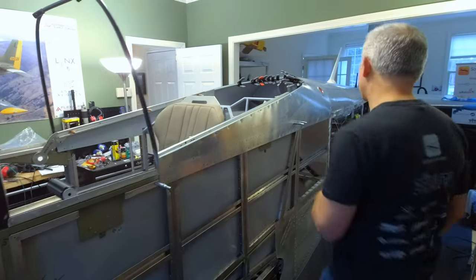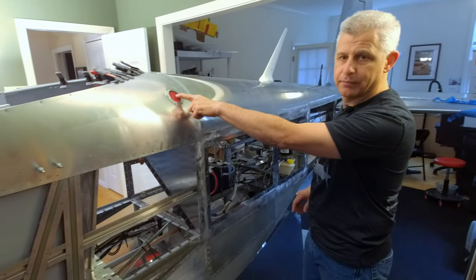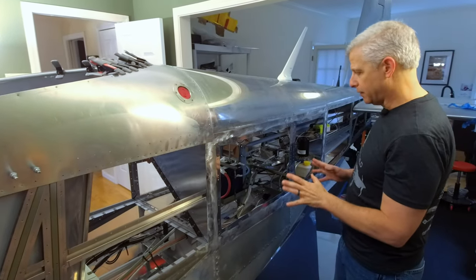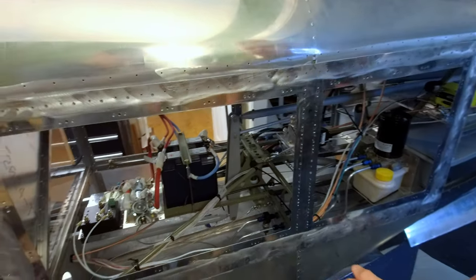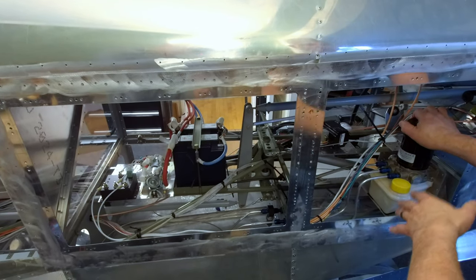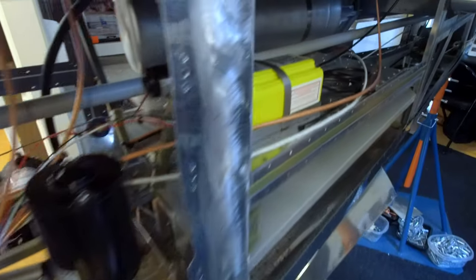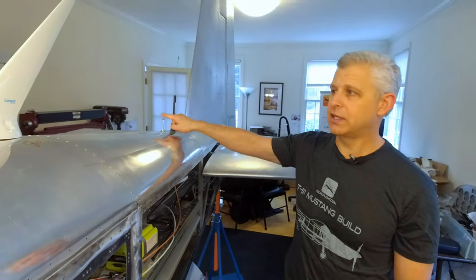Moving backwards — this is all going to be closed up. The only access we're going to have is our reserve tank fill cap and this access panel that we talked about in the previous video. So this will be the only way, once it's closed, to get in here. We've got our hydraulic system with the hydraulic up, down, and return lines when you dump that. And it ends right back here with our Artex ELT-345, up to our ELT antenna, our Lynx transponder diversity antenna, and our Comant dual VHF and GPS antenna. On the tip of the horizontal stabilizer is where our Aspen Remote Sensing Module, or RSM, is.